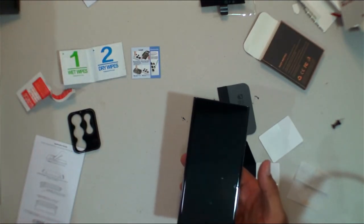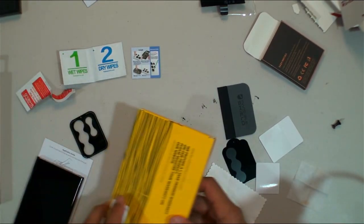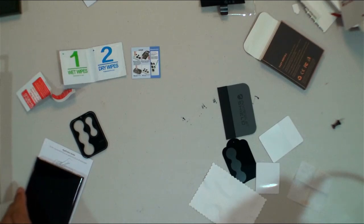All right, guys. Now to put the case on.